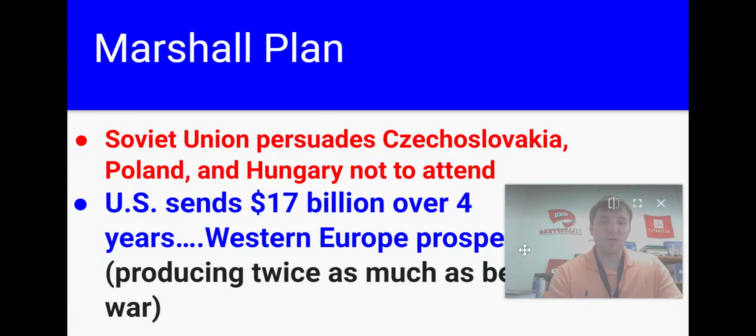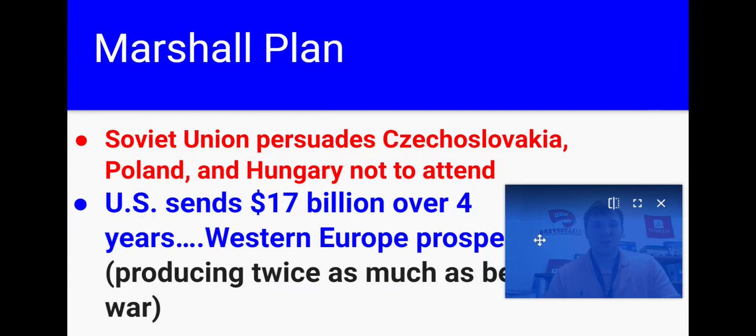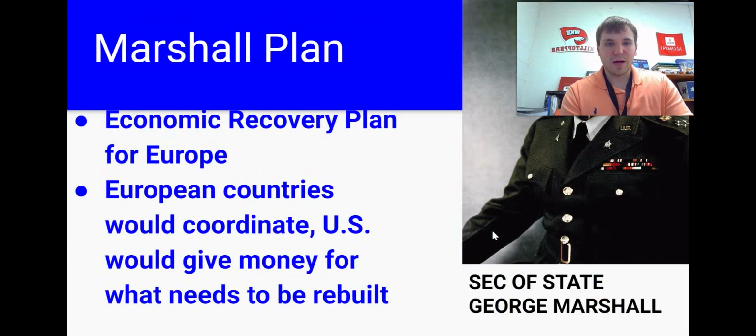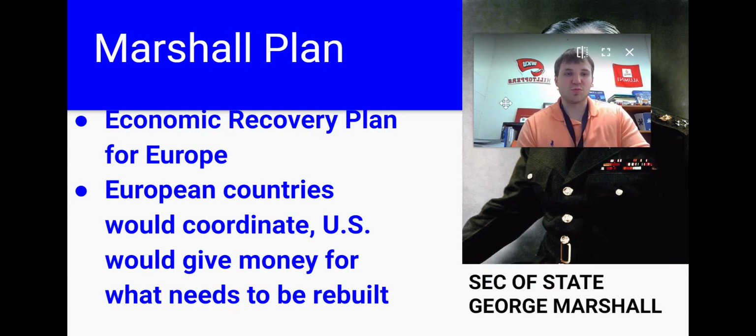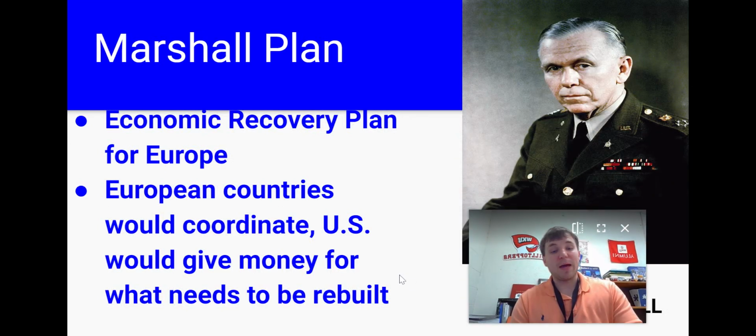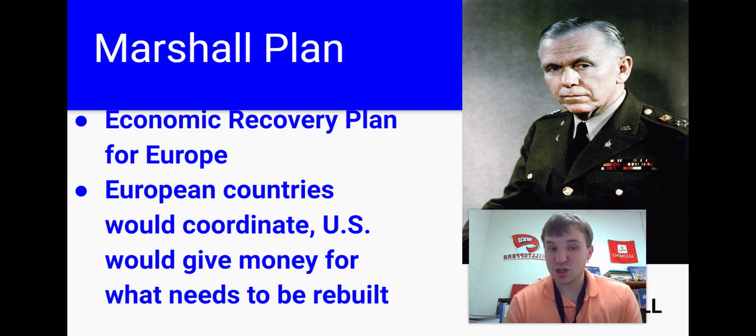So, part of the Truman Doctrine was the Marshall Plan. The Marshall Plan was come up with by our Secretary of State at the time, George Marshall, which, if you remember source 7, where Truman is talking about how he asked his lead general, General Marshall, how many lives would be lost if we invaded Japan, and he said possibly 1 million. This is the same dude. Now he is the Secretary of State.